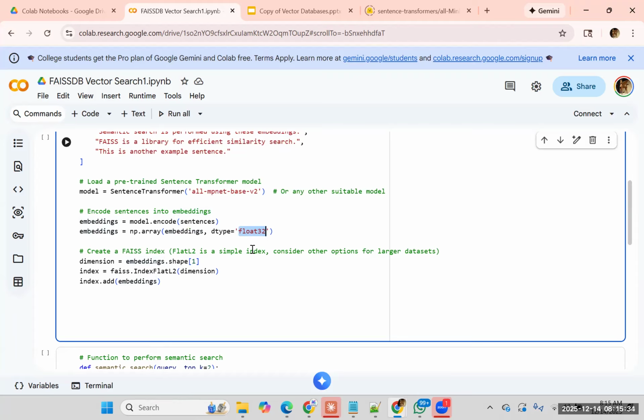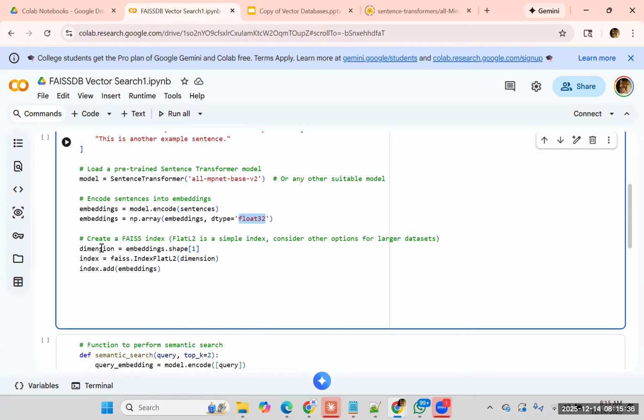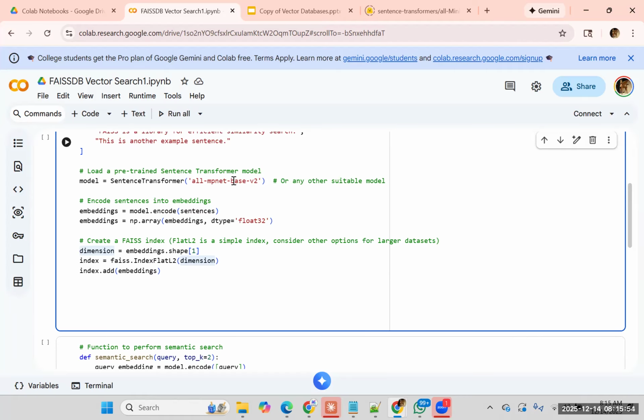You know those numbers that we have, right? And we know the embeddings shape. So what I'm doing here is, when we are writing to a vector database, it has to know what dimensions we are creating, right? The model has a specific dimension. Yesterday it was 384 or something for all-MiniLM. So we need to get the dimensions this model is creating. The shape will have the dimension and the embeddings.